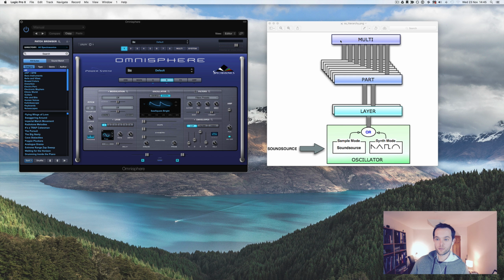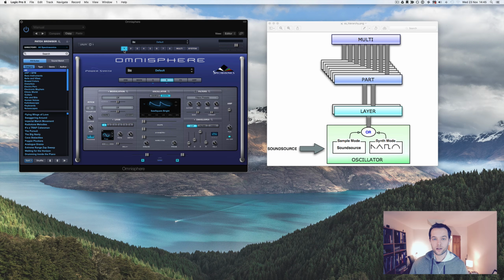That creates one multi, and it's better to think of Omnisphere as a full multi-instrument with all these 8 parts. To be honest, day to day, I only use 1, maybe 2 parts. It's only for a very specific style of performing, or atmospheric creation or sound design, that you might want to use more, or arpeggiated stuff. But the potential's there, and that's what makes it an incredible instrument to use.